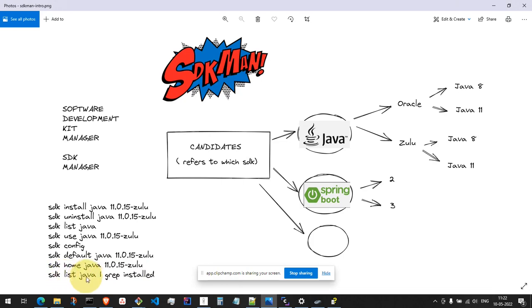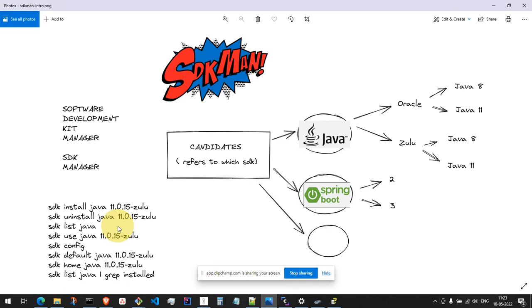As and when you use SDKMAN, after some point of time you would like to know what vendors are currently installed for Java in your machine, and what versions are installed in each vendor. Currently we do not have a specific command from SDKMAN itself, but you could leverage grep. sdk list java lists all the Java vendors, and from its output you can grep install, which shows whatever is installed.